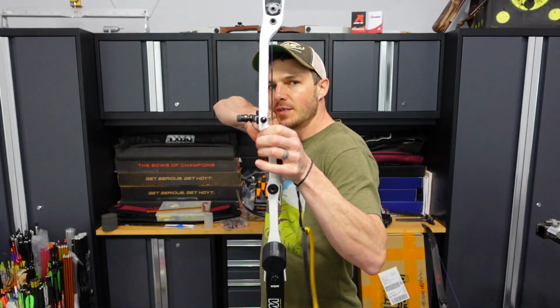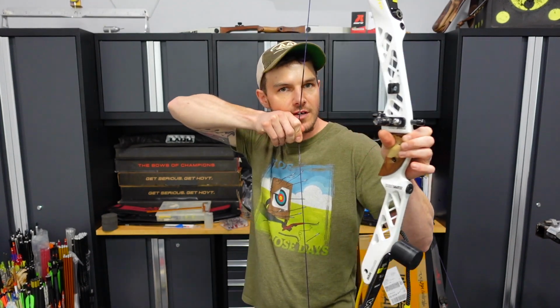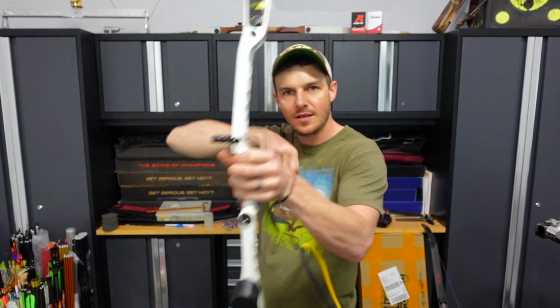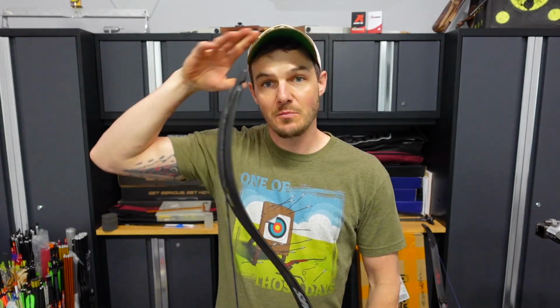That typical movement to the right usually is accompanied by a collapse on the draw side, and that will usually show up in something that looks like this type of movement, where the hand comes forward or the hand comes out from the face and it's a pluck. The bow arm typically will tend to move to the right as well, showing just more of overall what I would like to consider a weak shot.